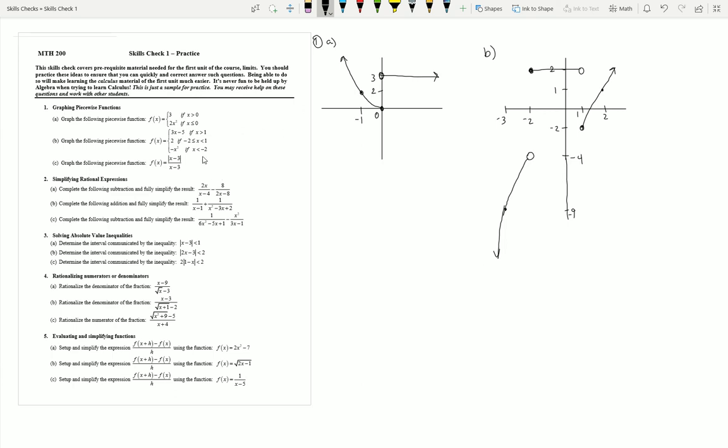For the last example here, this is kind of strange because if you look at Part C it doesn't look like I have a piecewise function at all. I have this absolute value but here's something kind of interesting. Every single absolute value can be rewritten as a piecewise function and I'll show you how this works.